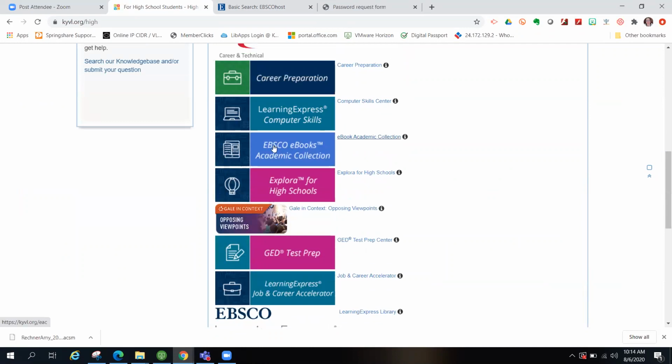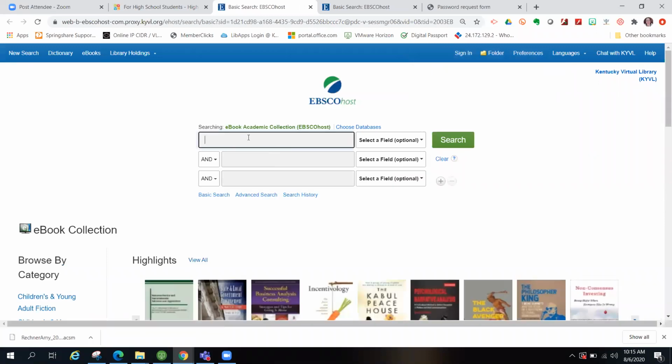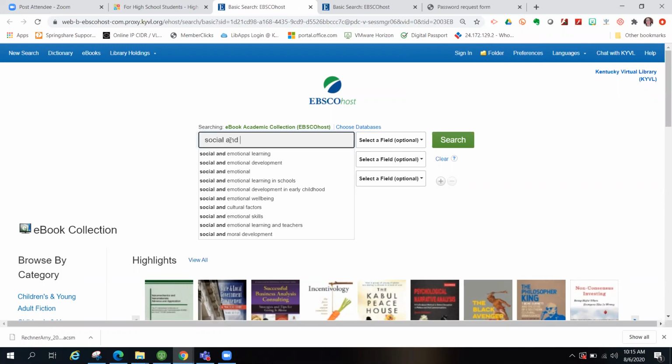And this academic collection for eBooks is not on that K12 poster because this really is geared more for college level, but we do include it on the high school page, especially for those students doing AP classes or dual credit. Okay, so say I'm looking for something on social and emotional learning.